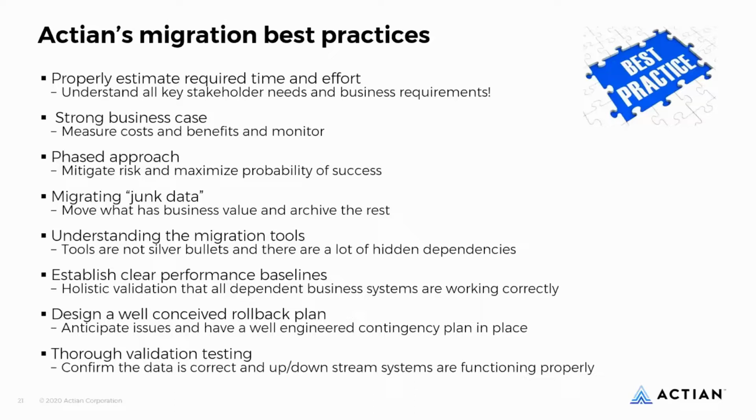Performance is one of the key differentiators for us, and it's often one of the key non-functional requirements for success. So make sure you have a clear baseline and know how you're going to measure it, be that load, concurrency, volumes, query throughput, and make sure you undertake an accurate and fair comparison between the old solution and the new solution based on Actian X.